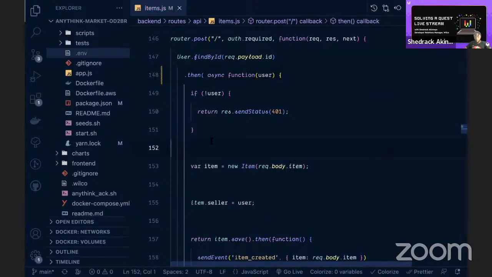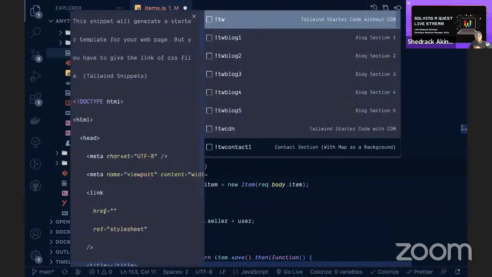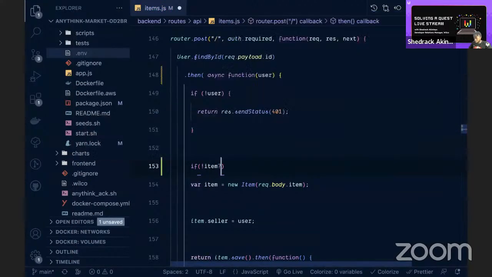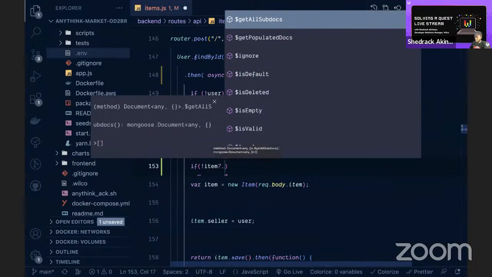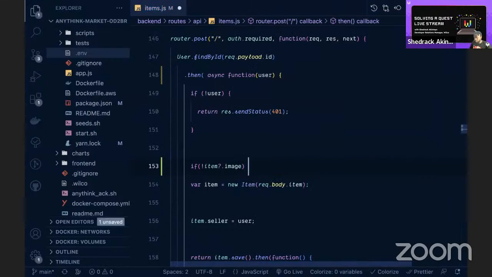Then we make an if statement that helps us check for when images are not present. So if not item.image, right? If item.image is not present, this should happen.